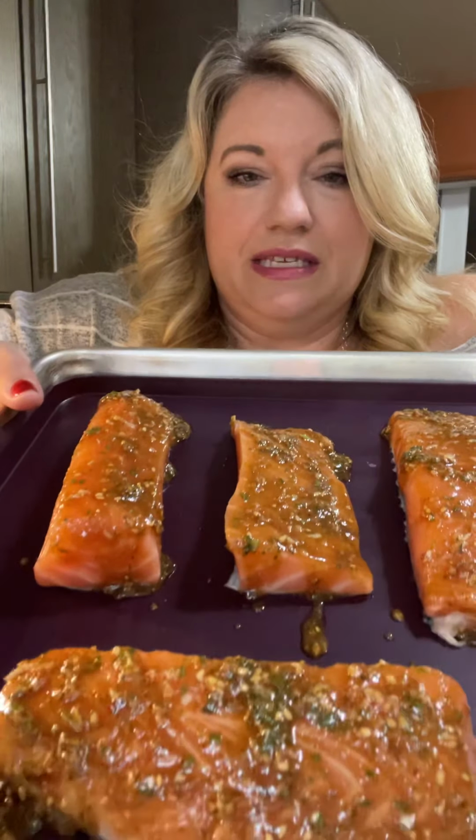All right, so there are our salmon fillets. Can you see them? Beautiful. So I'm gonna pop those in the oven, and then I will come back with part 2 of the video for the chicken fried rice. See you then.